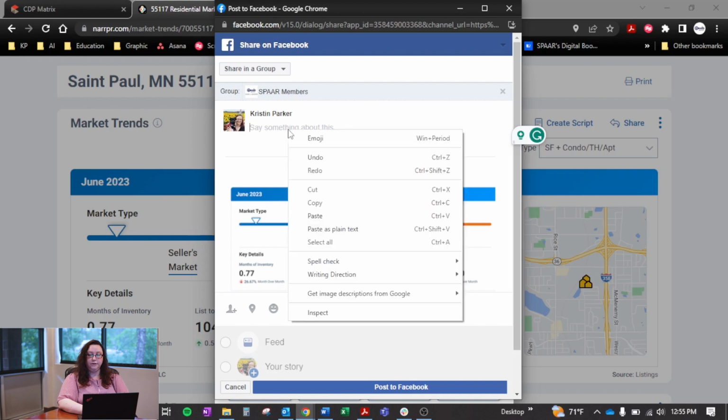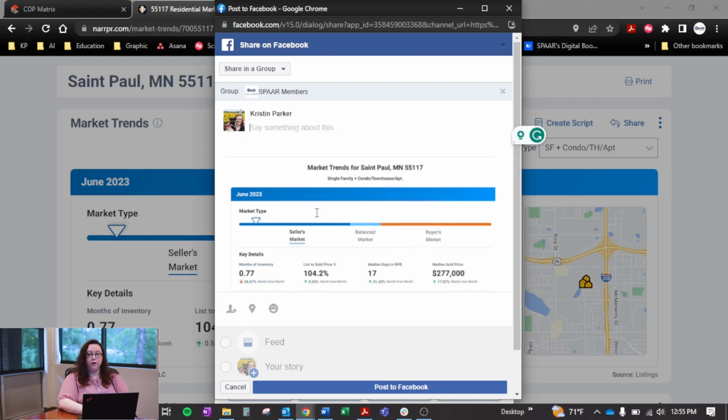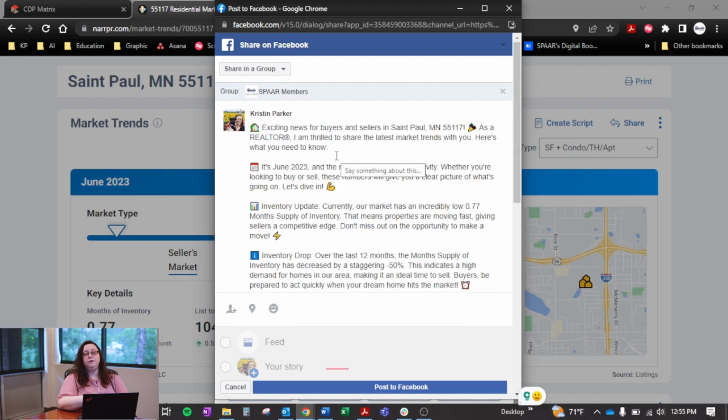So you can either right-click paste, or if you like the keyboard shortcut on Windows, it would be Control-V to paste it, or on a Mac, it would be, what's that little swirly key? Command-V, thank you, to paste that. So you can see I pasted the whole thing.